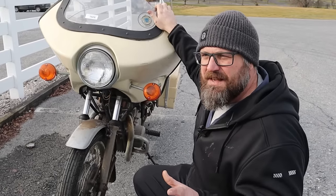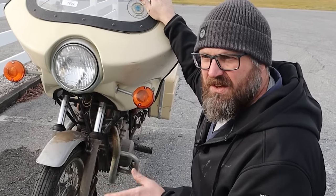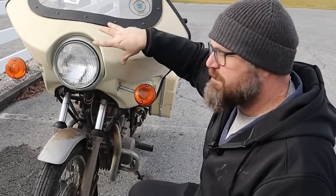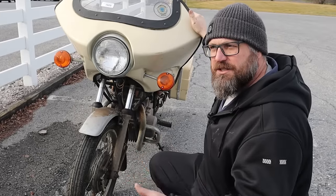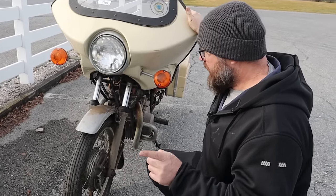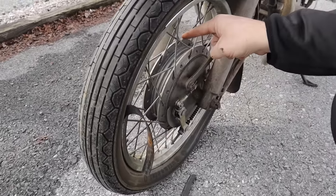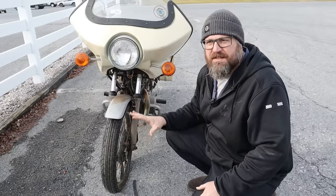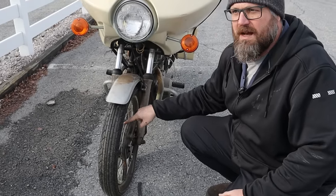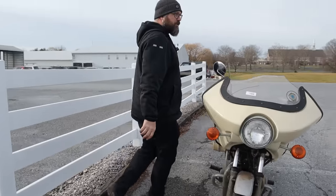In 77, they actually had three models of this bike. They had the standard, the special, and the deluxe. The deluxe came with a small front fairing and saddlebags, but this isn't one of them. This is actually a special, if I'm not mistaken, because we have a front drum brake. If this was a standard or a deluxe, we'd have a single disc front brake up here, but this one here is the Price Fighter version, the cheap version, and that came with a drum brake in the front. Also, another fun fact is the special is kickstart only. The standard had electric start.